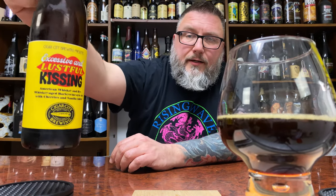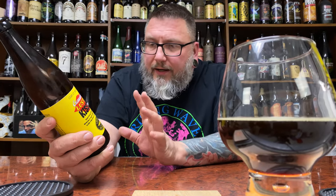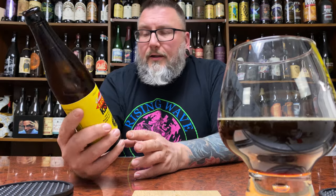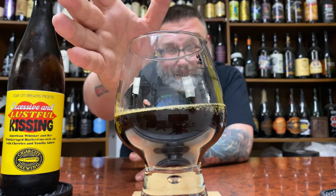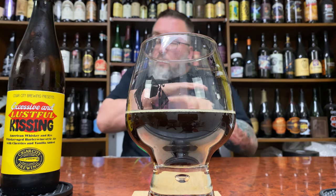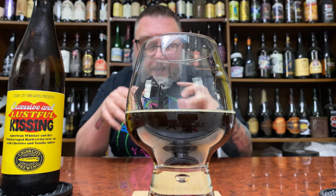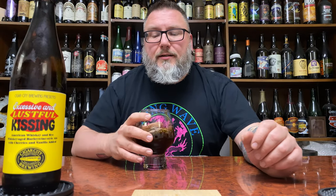And this one is looking all the parts of what I love about barley wine. Label-wise, there's like this weird blaxploitation, 70s look to this — very Jackie Brown kind of thing going on, so I kind of dig that. And as far as the barley wine goes, it kind of looks the part, to be perfectly honest with you. Rich, brown, almost doo-doo level core. It's not that murky, not that dense. It has a bit of clarity to it, at least on the edges. But she definitely looks the part of a rich, delicious barley wine.